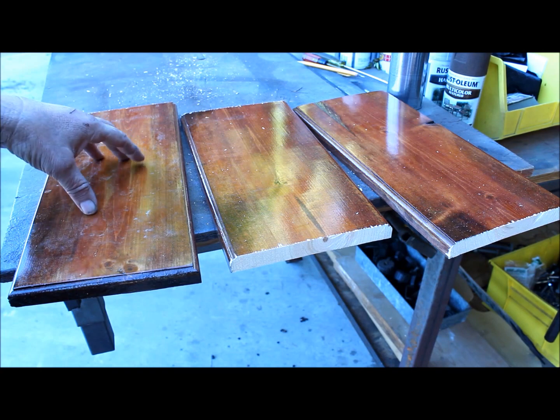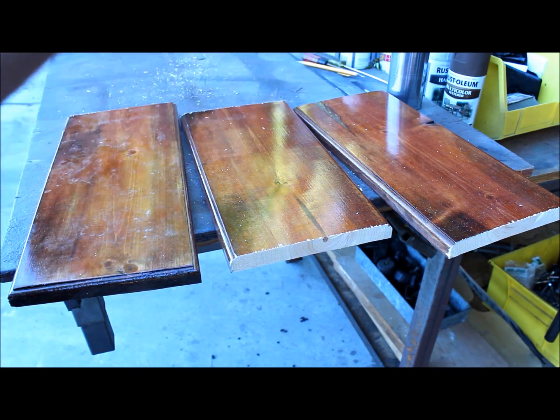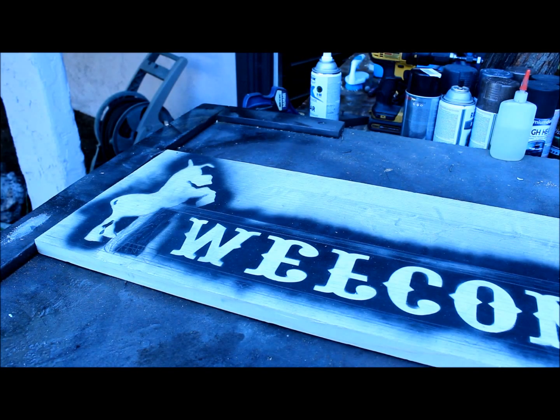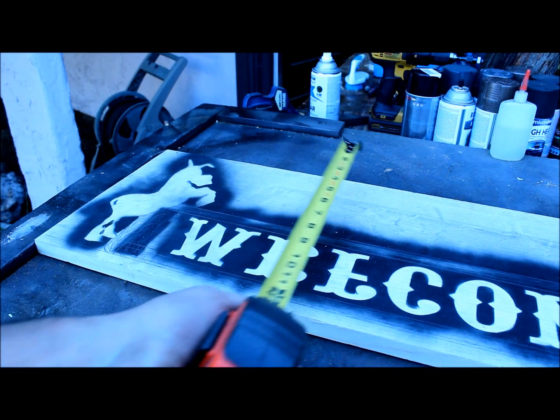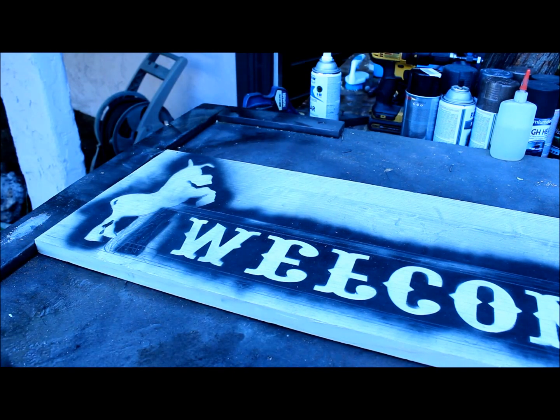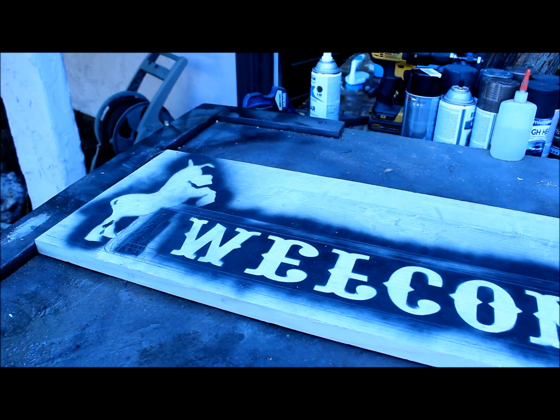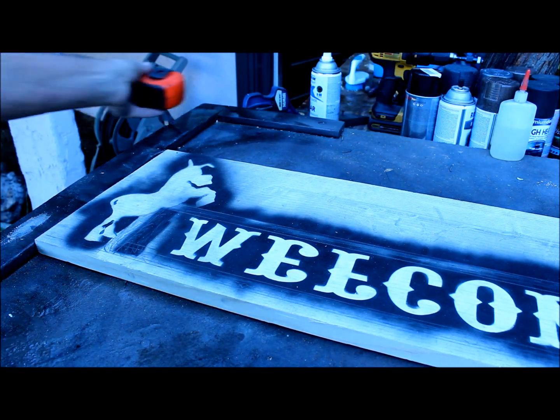Now, I'll show you how to correct some of the problems and what to do about things as we go. So, first project, I'm going to throw this out. I'm going to set up a new one and I'll talk to you about it before we start. One moment. We selected this piece of pine. Nice, straight, brought it home. It's about 11 1/4 inches wide, 4 feet long, but we're not going to use all of that.